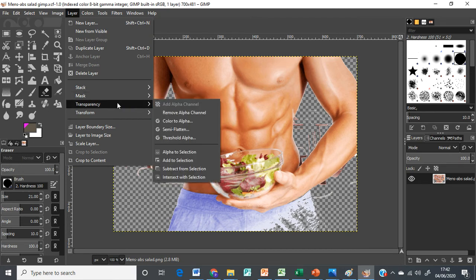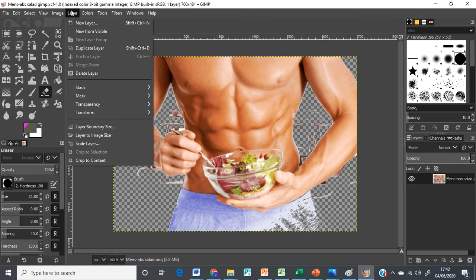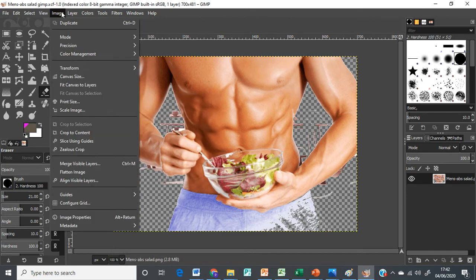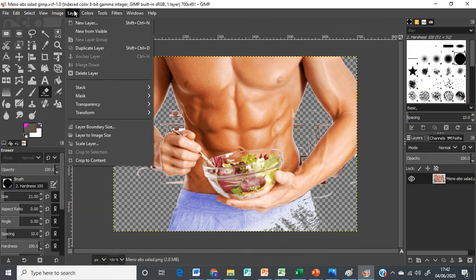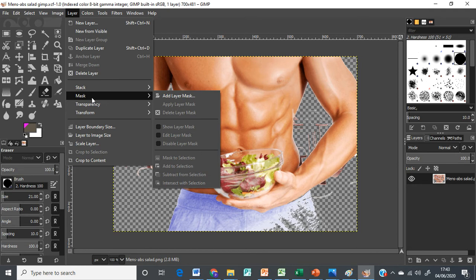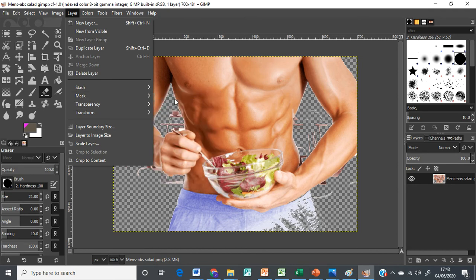One thing that we also need to do is to do with the image. So transparency, add alpha channel.